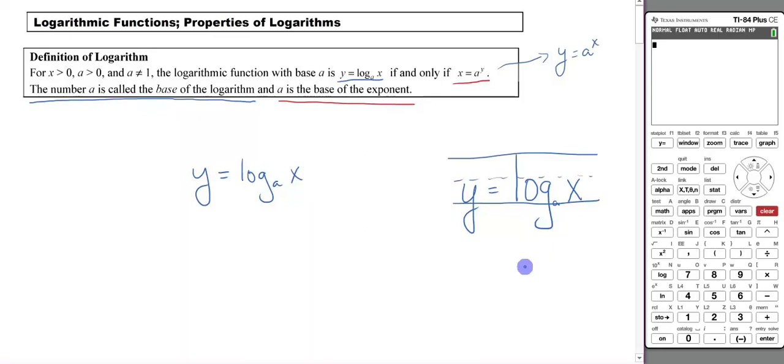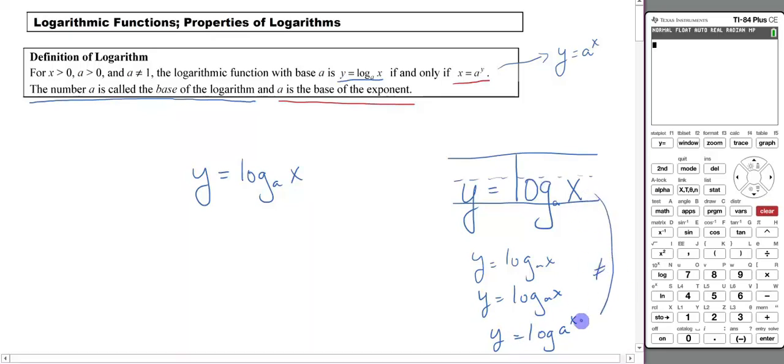Otherwise, it can end up evolving as you write, and eventually you end up with something that is completely different than what is intended. This is completely different from what we started with. So x is not the exponent. X is right on level with y and log, and a is a subscript. So I'm going to make sure we're not doing that.